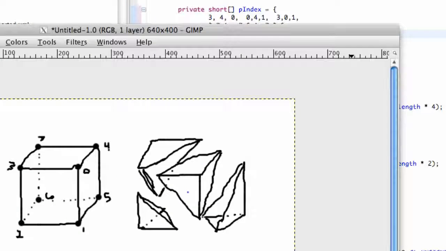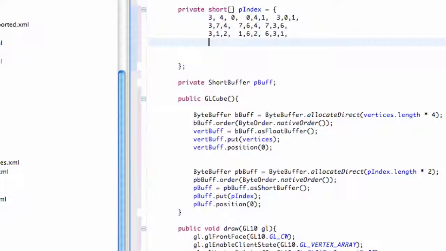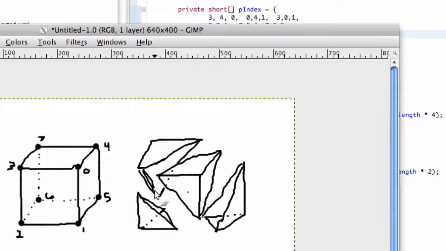And we're almost done, guys. Don't worry about it. Then we also have to do this surface over here. So we're going to say 6, 3, 1. As you notice, it doesn't exactly matter which order we do the triangles. There are different combinations that will still be clockwise for that specific triangle. But you want to make sure we're going clockwise, and I'll show you why in a second.